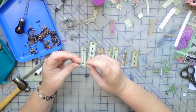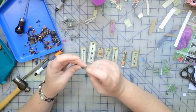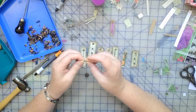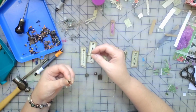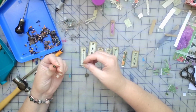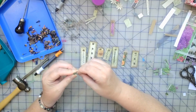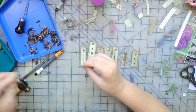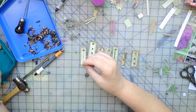These are just tiny little guys. Is that the hole? Do you have a hole? This might be a defective bead. We're not off to a good start. Okay. I don't think that one has a hole. You can see through. It's kind of a little glass bead and you can see through, and it's not going to go on here.